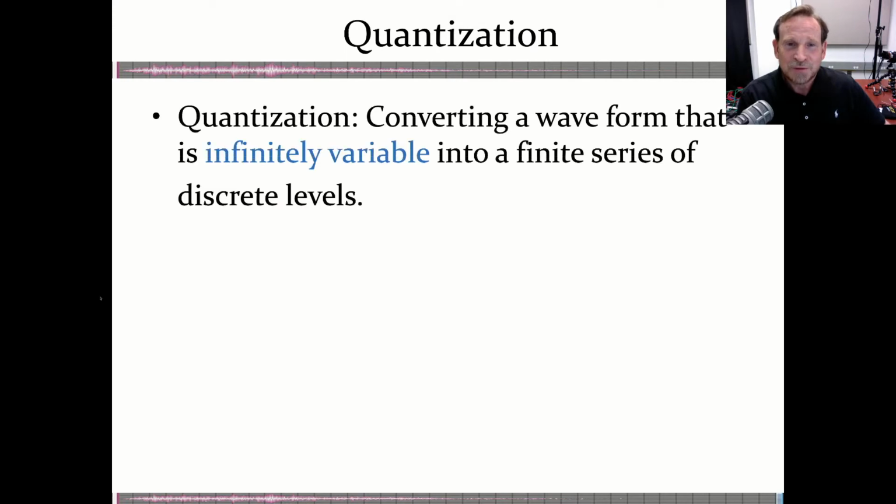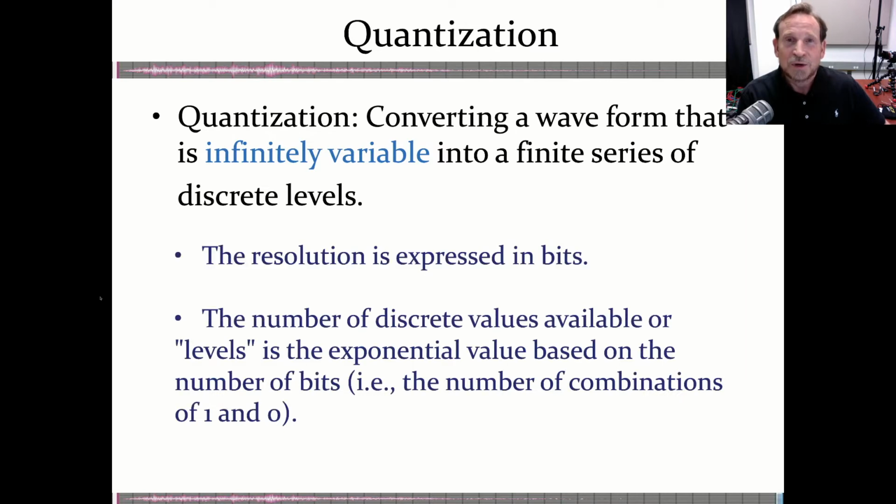Now, I want you to think about the idea that we are converting this infinitely variable signal, and we're expressing the idea of quantization in the language of bits, and we think of that resolution as being an X number of bits. The number of variables, or the values that we're capturing, are going to be reflected in the idea that we have two base numbers, 0 and 1, and we can string those zeros and ones together. And the more that we string together, the more variables we can account for. The more, in this case, electrical signal discrete values that we can account for.